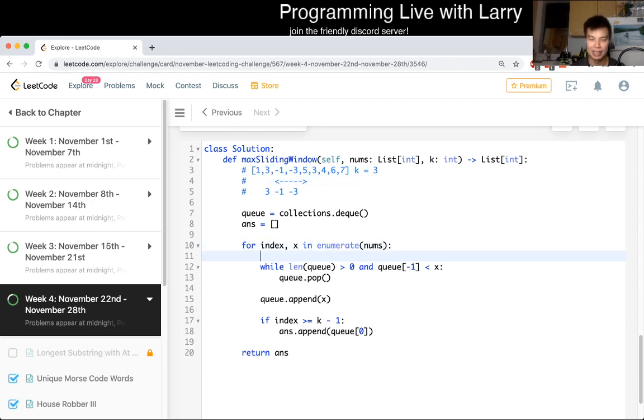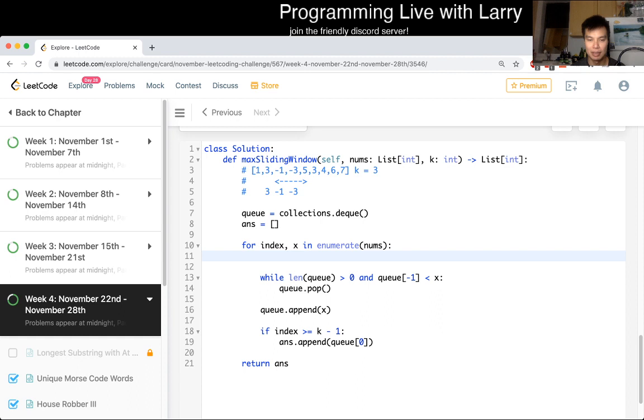So we just have to check if the length of q is greater than 0. Well, actually what I want to say is index is greater than or equal to k, because here we start popping off when we get to the index 3 element, for example, right? Then we have to start getting rid of index 0.